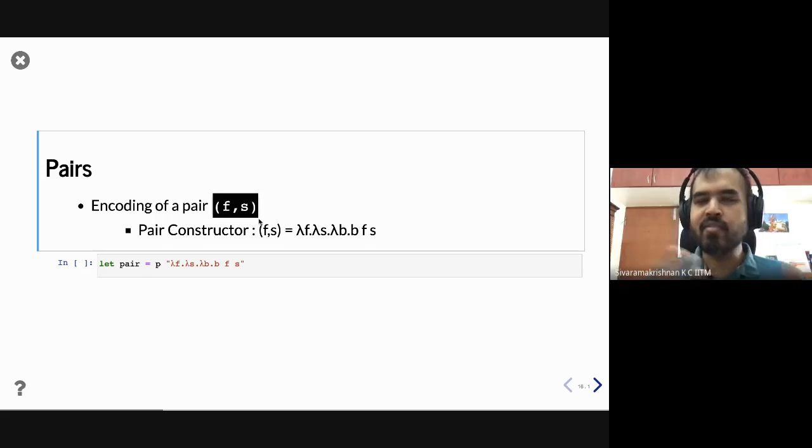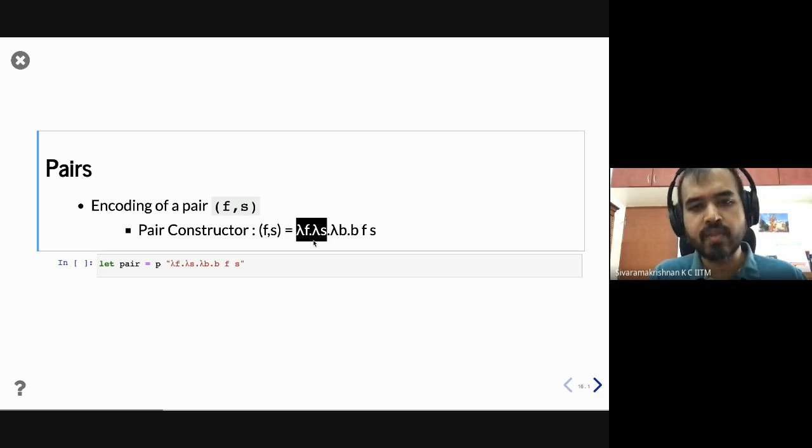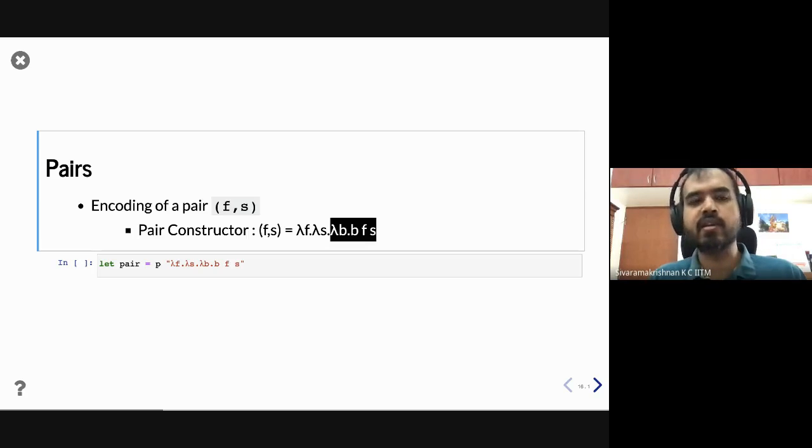In lambda calculus, we don't have any of these things, so we have to explicitly encode them using functions. The way we represent pairs in lambda calculus is this encoding. The pair constructor is a function that takes two arguments f and s, just like the make pair function. The pair value itself is represented by this particular term. What does it say? It takes a single argument, and by convention, we will say that that argument is a Boolean, and applies this Boolean on f and s.